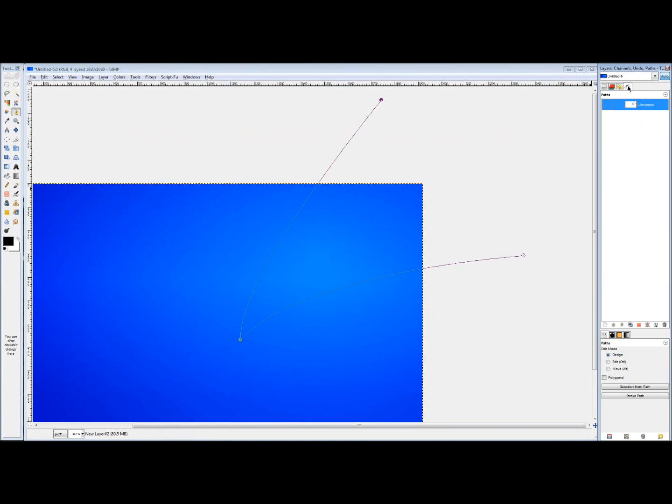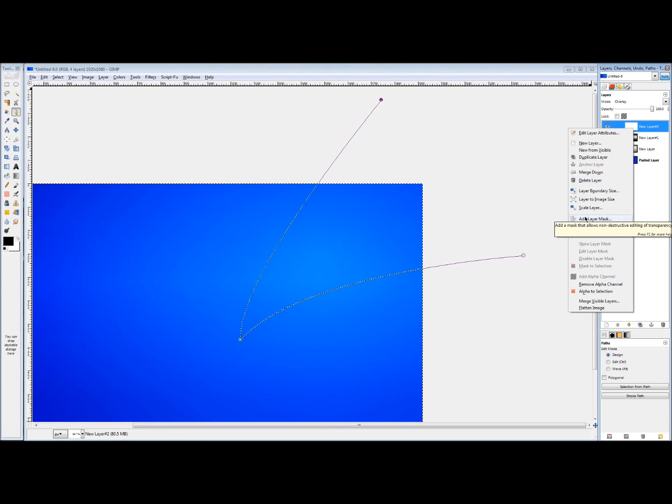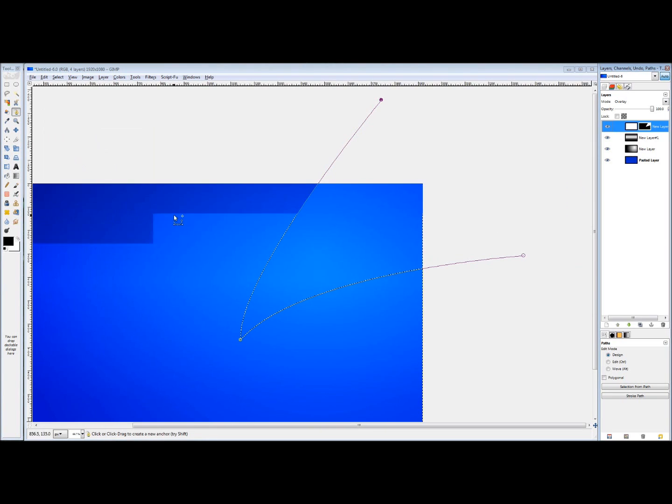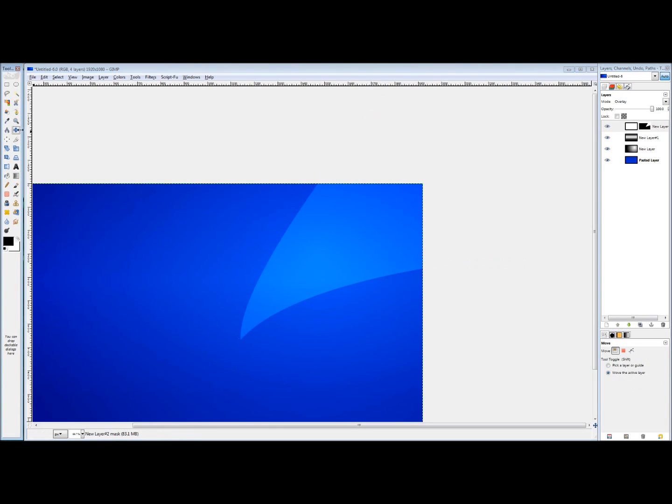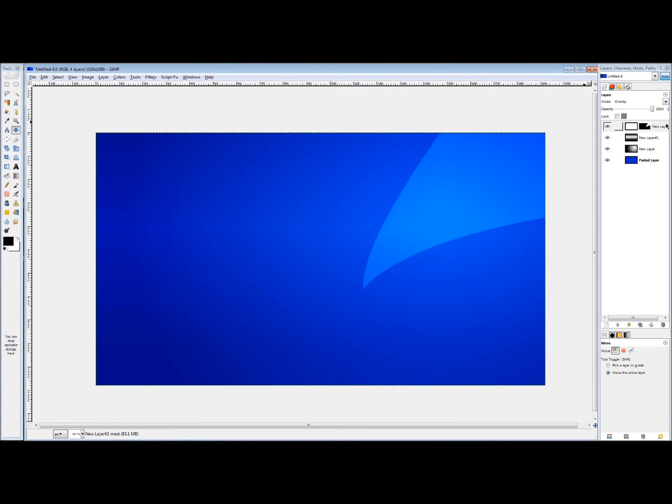And now you don't have to go over to your path, right click, and click Path to Selection. You can also just simply click Selection of Path if your Paths tool is open, and it'll just create your selection all the same. So now right click and click Add Layer Mask and set it to Selection. Hit Add. Now click Select None to deselect that path, and exit out of your Paths tool by clicking on a new tool. That way you don't see that path. So there's our first shape. Let's adjust the opacity down to something a little more subtle, and we'll create a new shape.